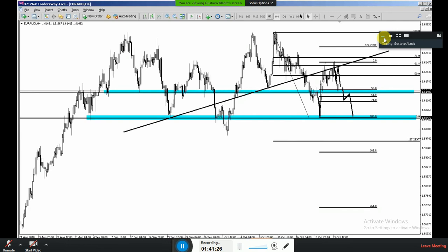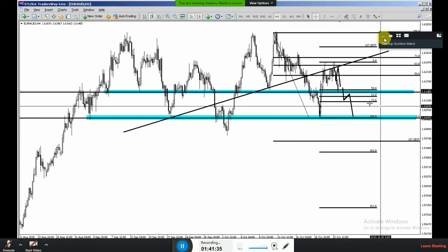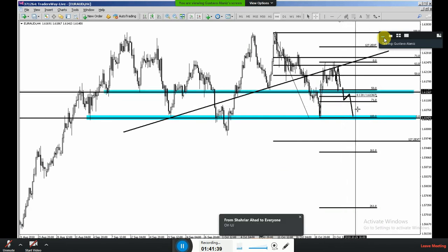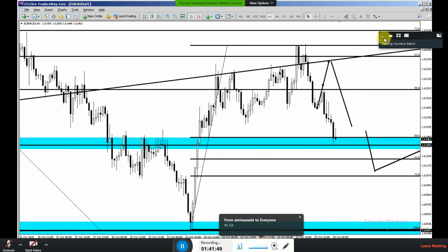1.61400. You would look for a break on a bearish candle, then look for the retest around that area, 1614, 1613. Breakout retest. Then I would sell here. I actually called a sell up here for the guys on the webinar. I thought EA was going to do this. On the lower time frame on the hour, you can see a valid head and shoulders: left shoulder, head, then right shoulder. It fell short, but it still dropped.